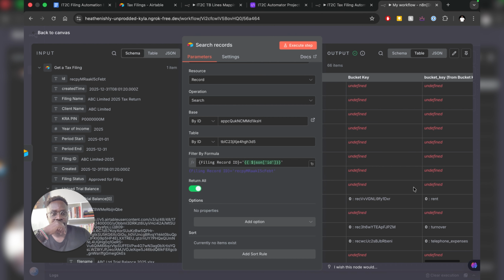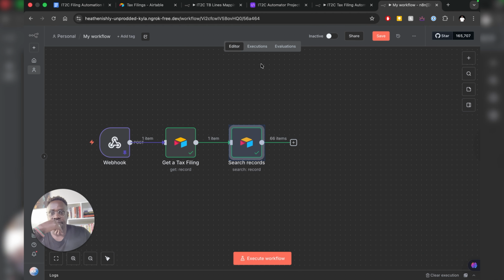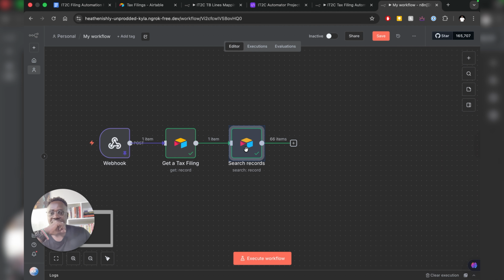You can see the bucket key undefined, some of them that we didn't map. Okay, so that finishes the first part of the automation.